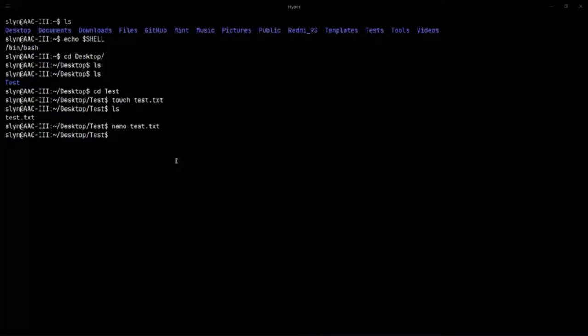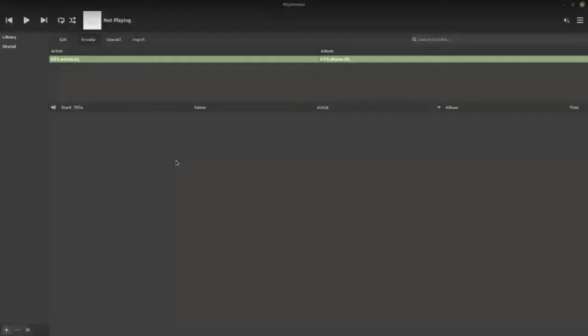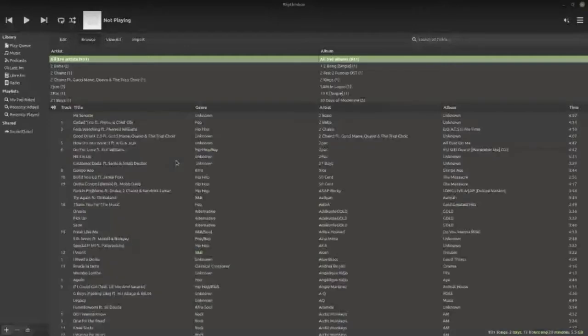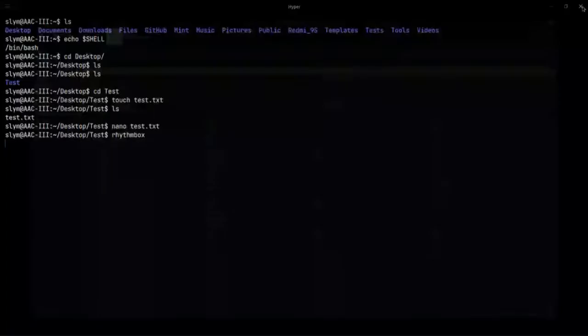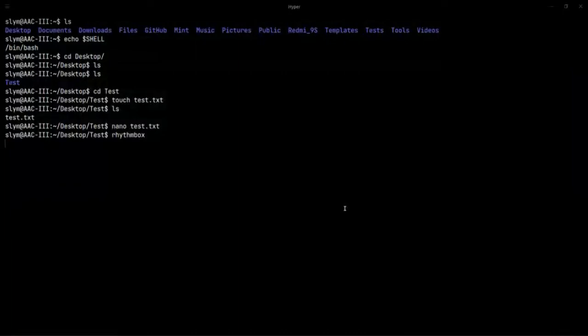But if you open PowerShell, you can open apps and files. I can open applications. For example, I can open my music player now. I can say I want to open Rhythmbox. Yeah. So if I do this, it will trigger my music player, right? So you can do the same things in PowerShell, right? You can do that in PowerShell.